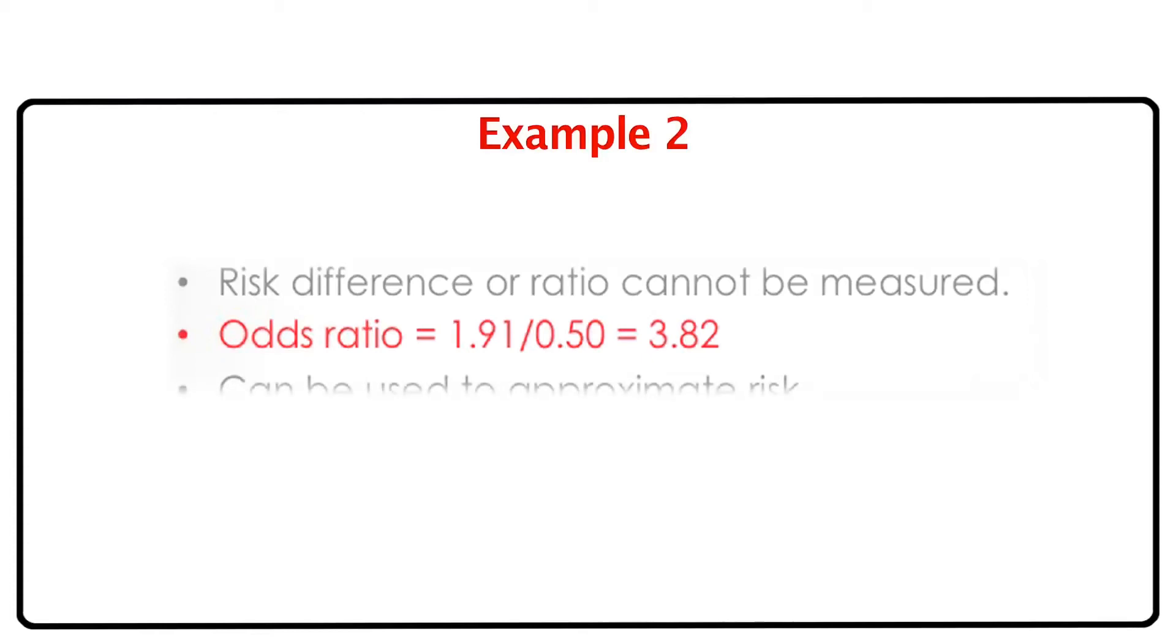This is something called a retrospective design and needs extra methods for analysis. The reason why we need extra methods for analysis is that the risk difference or risk ratio which we looked at in the first example cannot be calculated here for the same reason listed on the earlier slide, which is that the marginal distribution of MI has been fixed by design. However, it turns out that even though the risk difference or the risk ratio cannot be measured, the odds ratio can in fact be measured. So the odds ratio which is given here turns out to be 3.82, which says that smoking is indeed a risk factor for MI. It turns out that for very rare disease, the risk difference, the risk ratio, and the odds ratio are relatively close to each other, and the odds can thus indirectly be used to approximate risk. So these are some complications when we have data from a case controlled study.